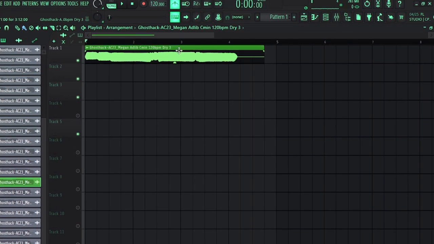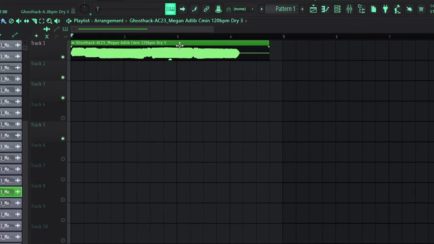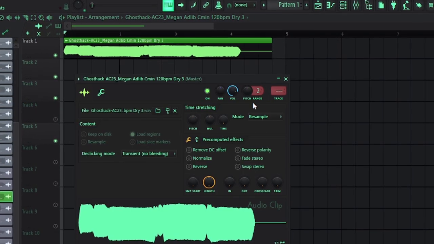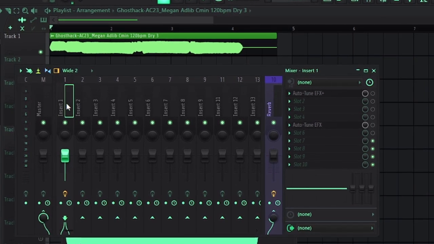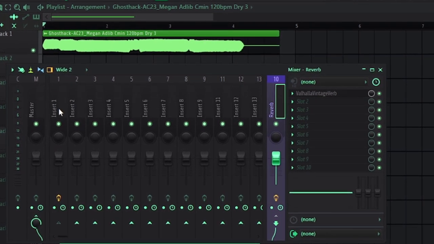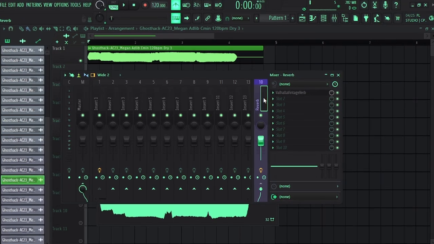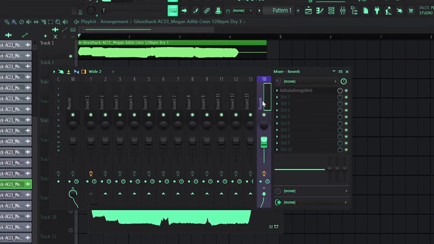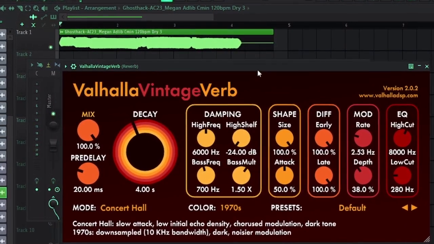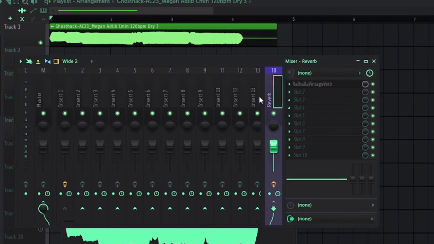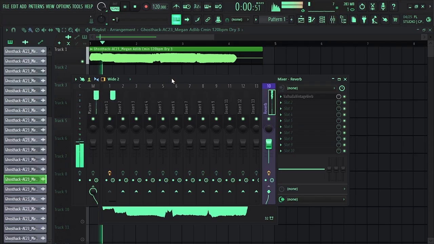Alright guys, we are in FL Studio, so we're gonna use this particular ad lib. What we're gonna do is to route this to the mixer track 1. Then over here you can see I've already sent the mixer track 1 to a reverb, and on this insert track 10 we have the Valhalla vintage reverb. Alright, that's pretty simple. Let's listen to this on our ad lib.